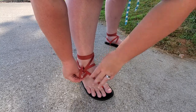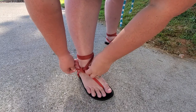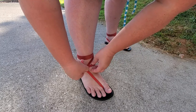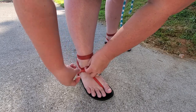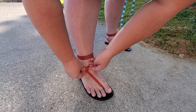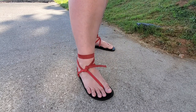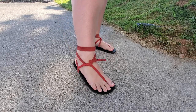At this point you can go one of two ways: you can go under it one more time and pull back through this way if you want your strap at the ankle like that, or you can go under these two here and come up with it below. You want to keep it tight — that's why it's a little tough to do the first time or two — but you want it nice and secure. Here, it's not really possible for it to slip; I have not had it slip at all in this arrangement.